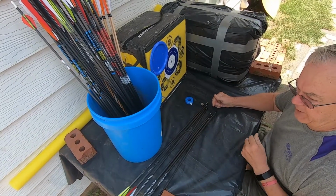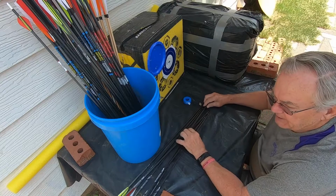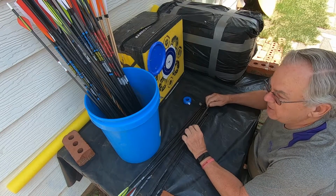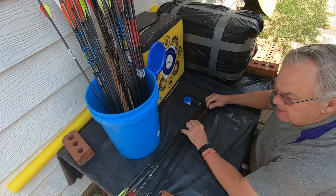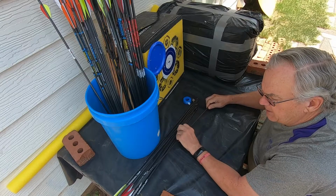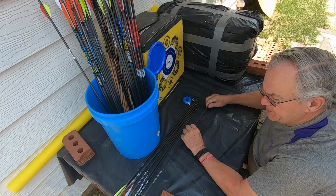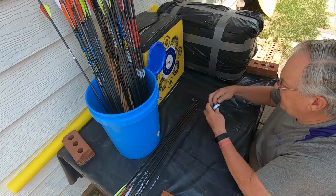Well, I don't know if this viewing angle is going to work, but I'm going to give it a try. This is step 2 after sorting all those arrows last night, this bucket full of arrows. So today I've got to take the next step and wrap some of these field points with some Teflon tape.